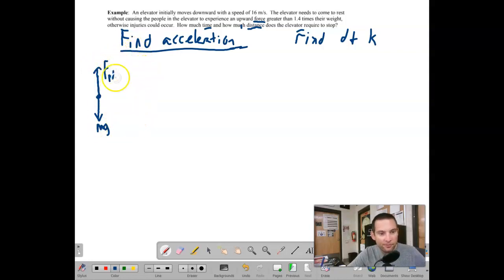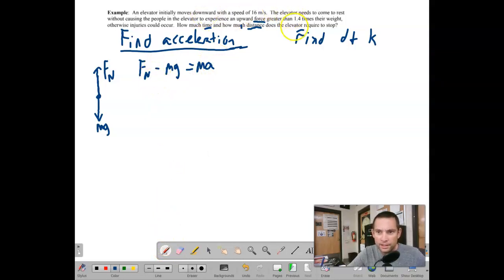All right, so now we have a free body diagram. Once we have a free body diagram, we can look to see which one of these is going to win the tug of war. The stuff that makes it go minus the stuff that holds it back will give us our net acceleration. So Fn minus mg equals m times a. And that a is what we're looking for. And it's coincidentally what I have trouble writing for some reason. All right.